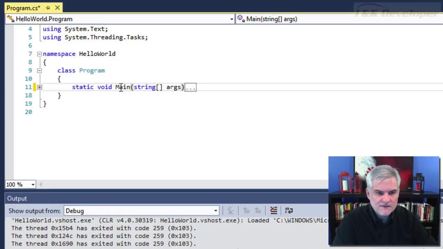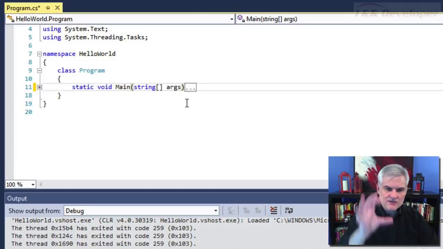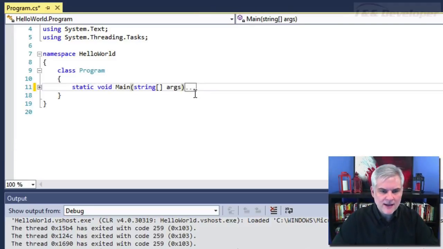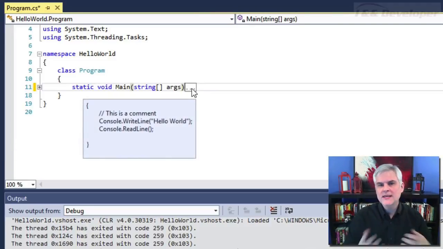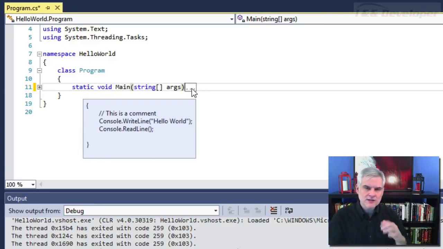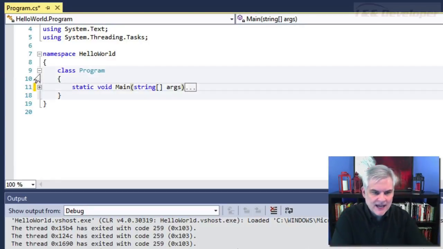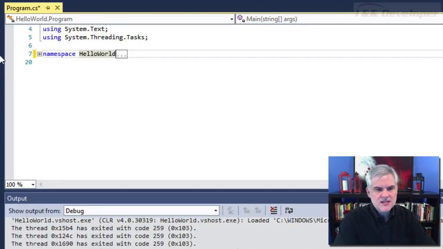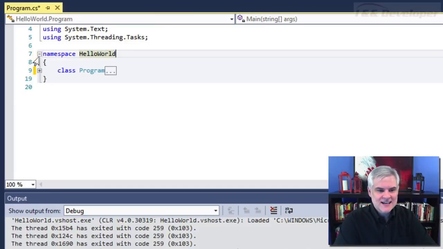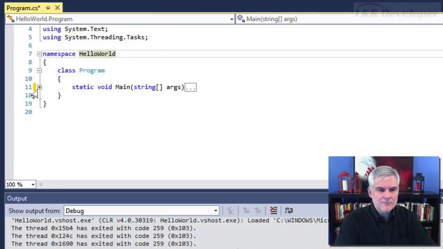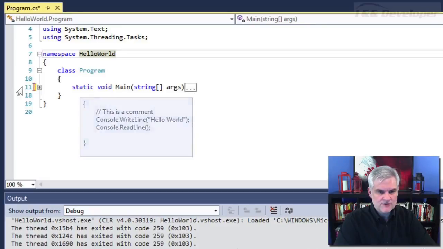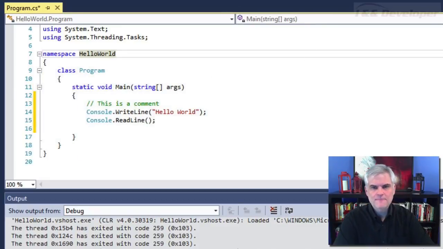So we've rolled up static void main, and over here on the right hand side there's a little box with an ellipsis. If I hover my mouse cursor over that, it will show me the code that's inside of that window, or at least a snapshot of that code, letting me know what was rolled up there. So it allows me to visually hide it, but I can get back to whatever information is inside of it. I can do multiple roll-ups. I'm not sure how helpful that is, but you can certainly roll up any block of code and then be able to hover over and see what's inside of that if you want to.